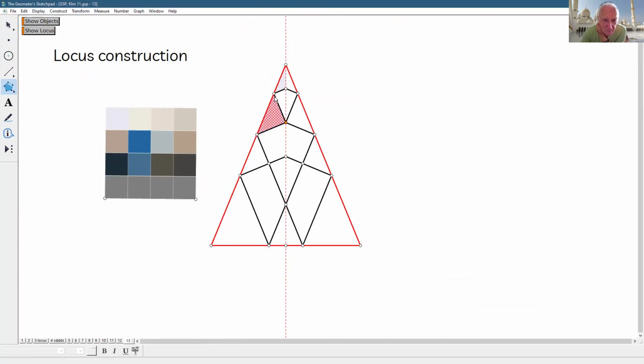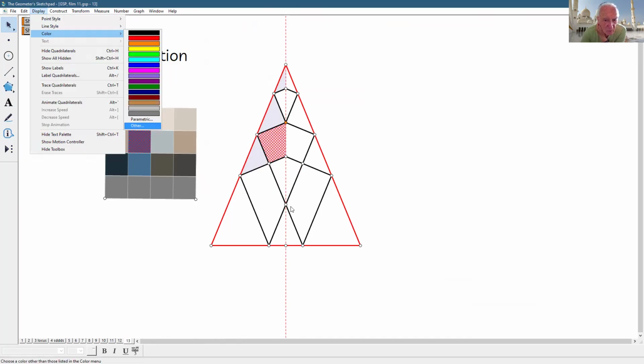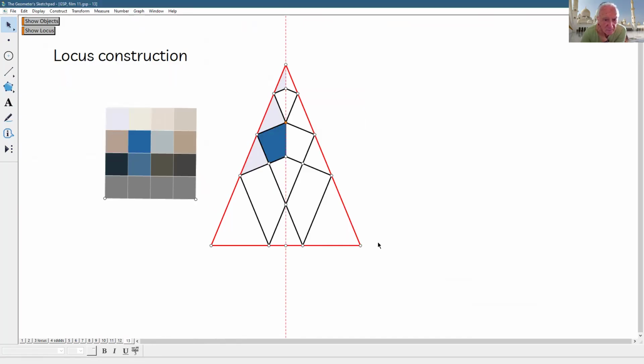That is fine. But I can use again the same color or something different for this part. Now this part we can make darker like this one. That is fine.